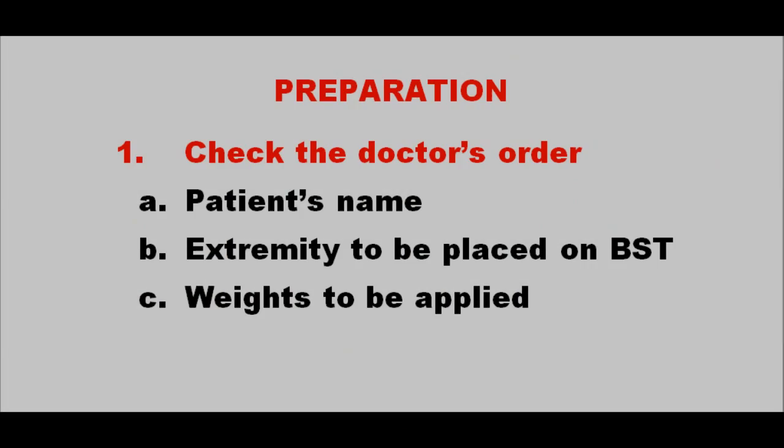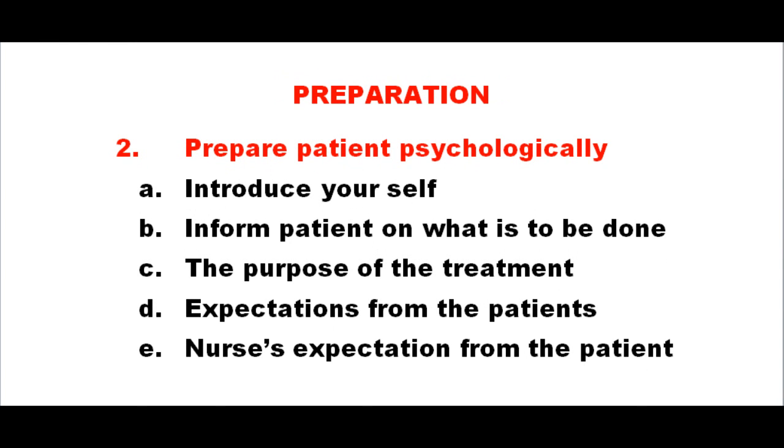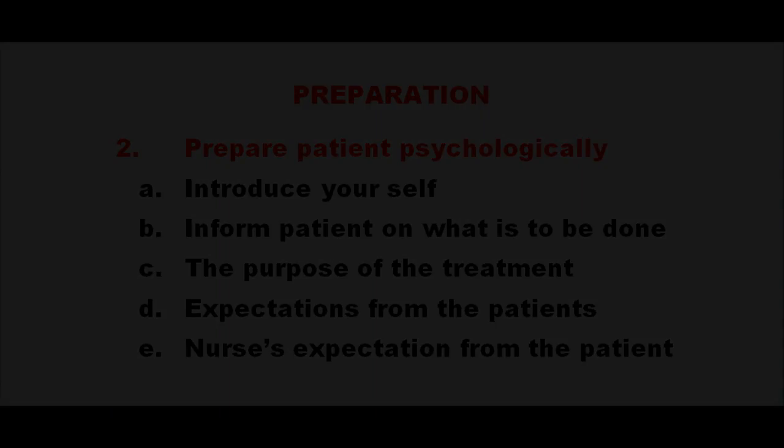Second is the preparation. Check the doctor's order, the patient's name, the extremity to be placed in balanced skeletal traction, and the weight of the patient. Next is to prepare the patient psychologically. Inform the patient of what is to be done, the purpose of the treatment, the expectation from the patient, and the nurse's expectation from the patient.